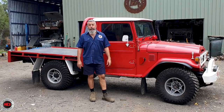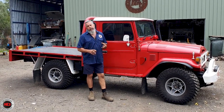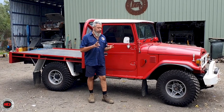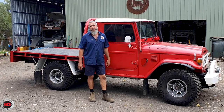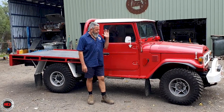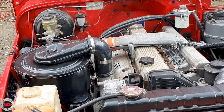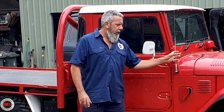It was a pretty basic job. We have guys like McKinnon's Cruisers — we're starting to stock a lot of his stuff because it's so cool. He does the 1HZ conversion for this vehicle. We just buy his chassis mounts, move the box back, and it made for a really easy conversion. A few other little mods in there — the air box was custom made. It's a HJ47 air box. Maxi did that; he's done it before and he's custom made the box. So now we've got a factory air box back in there.